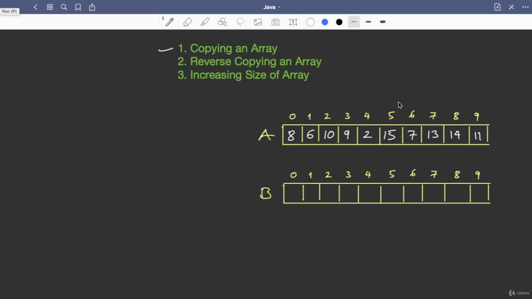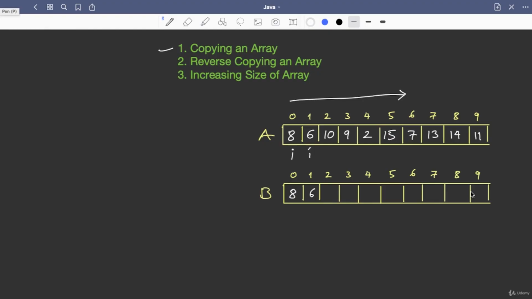Think of it. Yes, you have to traverse through this array. While traversing, you have to copy the elements in the corresponding position. When you are traversing this, you are also automatically traversing array B. So for traversing, we can take a for loop using an index pointer I. If I is 0, then it is 0 for A also, and for B it will be the same. So copy the element from A of 0 to B of 0. So A of I to B of I, then I plus plus. So I moves here, then copy the element from there to here, and go on copying.